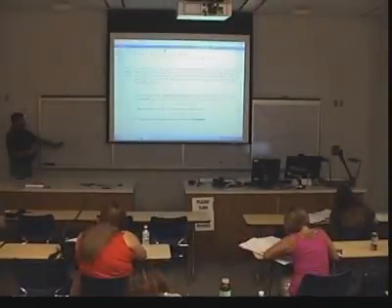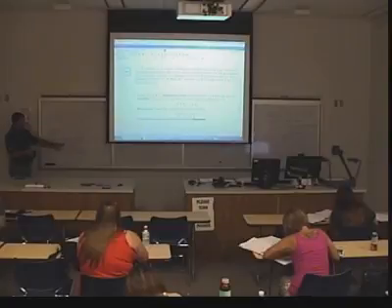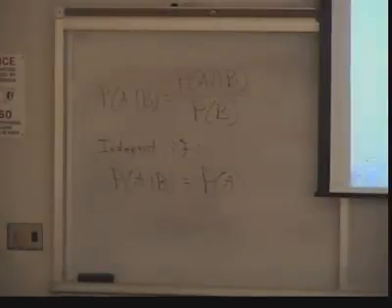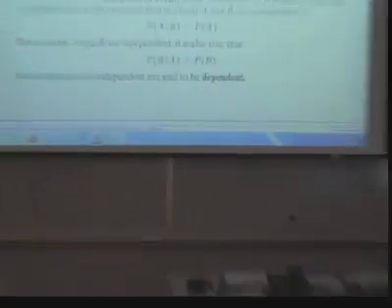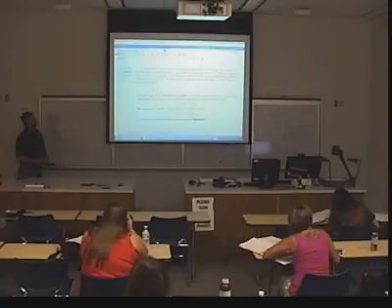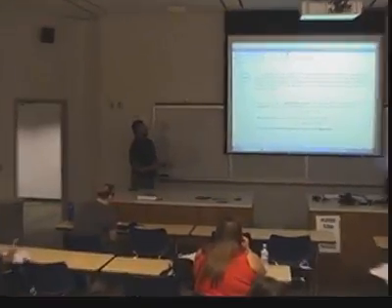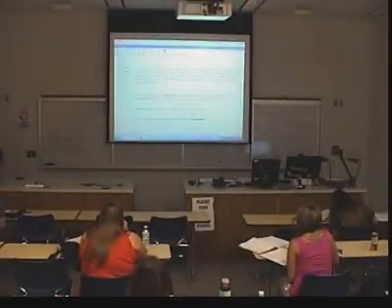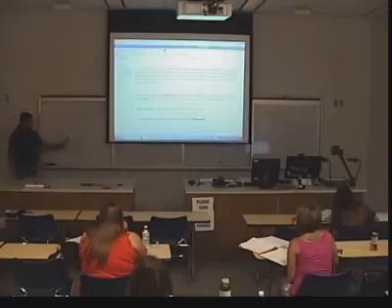So the probability of the given condition is equal to the probability that just the first event happened. Here's a way to think about it. If I was asking, what's the probability it's going to rain outside if I see birds flying? And maybe that's not good because birds do have a little bit of an effect on the weather. They kind of know what's going to happen. So, what's the probability it's going to rain outside if I wear a yellow shirt? It's just going to be the probability that it rains outside. The fact that I'm wearing a yellow shirt has nothing to do with the fact that it's going to rain.